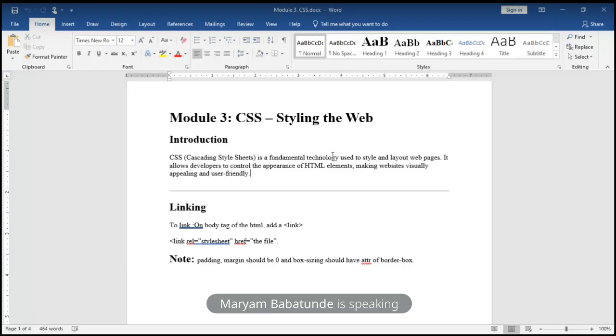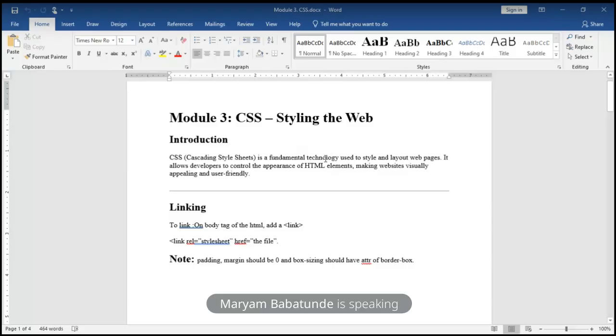It allows developers to control the appearance of HTML elements, making websites visually appealing and user-friendly. You already have your HTML properly structured. Now, what do we use to style it in a way that when people bump into our pages, they'll be like, wow, this is lovely, using lovely colors, lovely text, and lots of it.